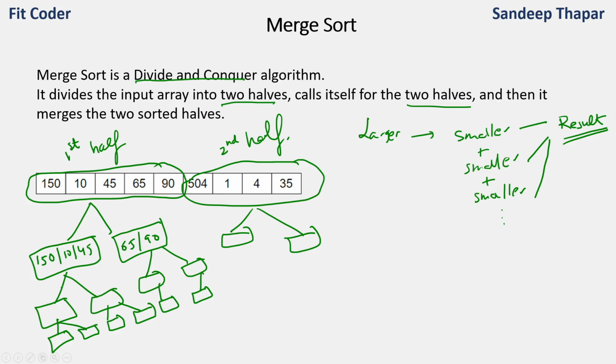So in this approach, we divide the bigger problem into smaller subproblems, solve the smaller subproblems, and then combine their solutions to reach the solution for the entire problem. This is the divide and conquer algorithm, and merge sort is based on this. Now that we have understood the concept on which merge sort is based, let's see the algorithm.